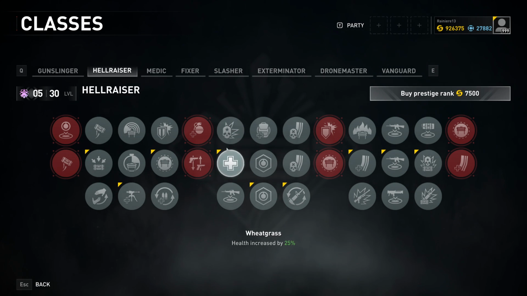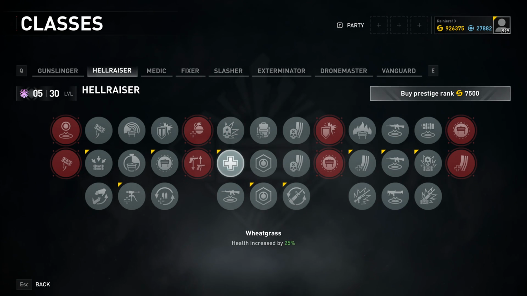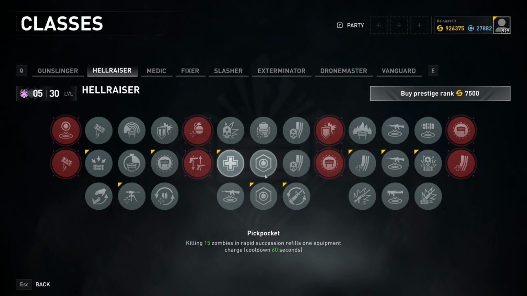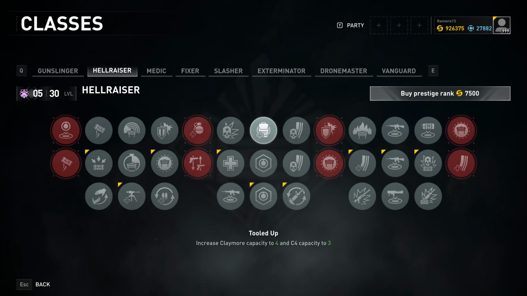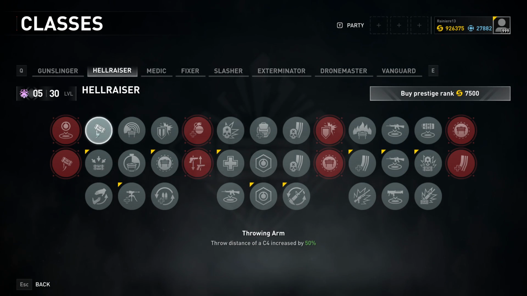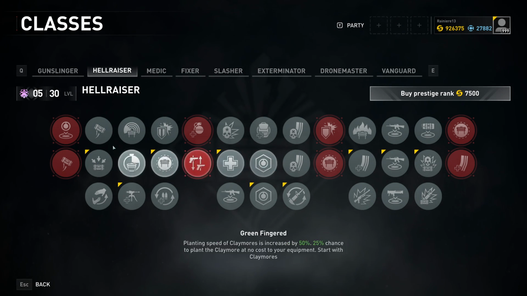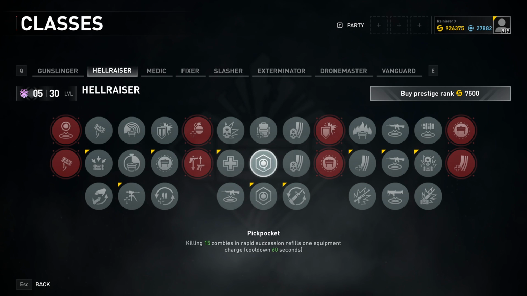In case you get more experience, Bounty Hunter can make some difference on insane and extreme difficulty, but Wheatgrass should be the default choice. Moving on, three decent options once again. Tooled Up can be best later, as we see with the Claymores, especially if you go solo. Pickpocket, now in case you go with Throwing Arm and you don't plan to kill so many specials, Pickpocket can be an excellent choice, so the C4 can kill more Zeke and spawn extra equipment.